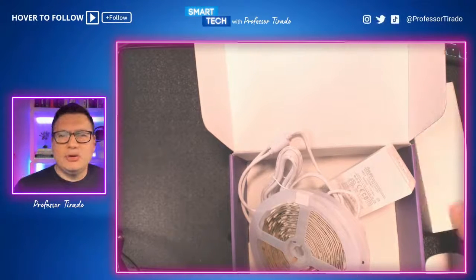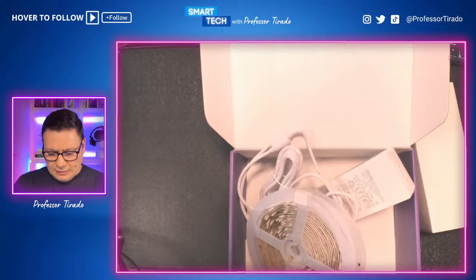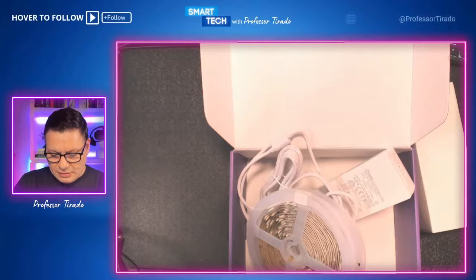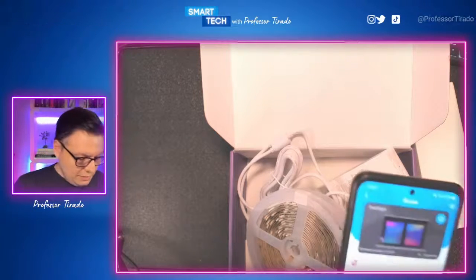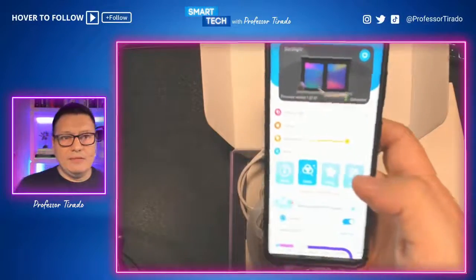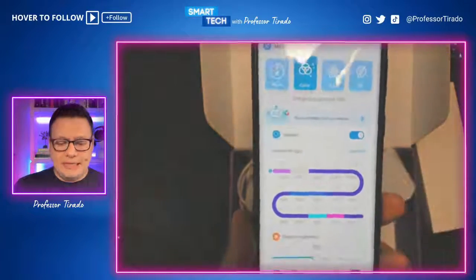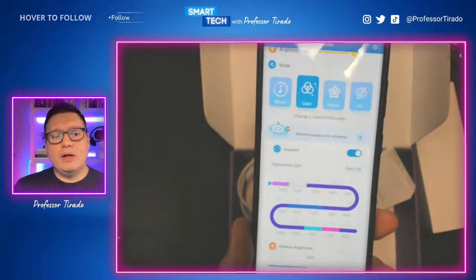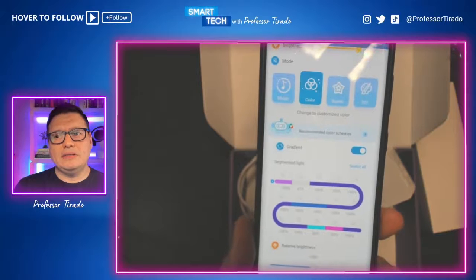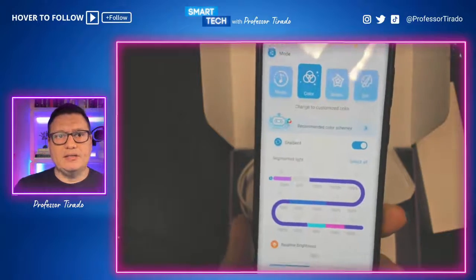Let me just show you the native app, the app that it comes with, that again allows you to customize everything. So this is what it looks like. Let me just make sure I take off all my notifications. So here is what the app looks like if you've not seen it before. And right now, the way this product works is that each section you can customize. So for some people, it may be a little overwhelming because you have limitless abilities to customize the lighting. For others who are creative, who may be comfortable with adding a whole bunch of different lights, you can do that as well.